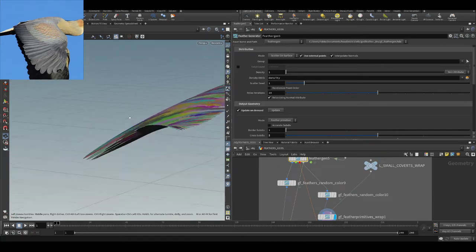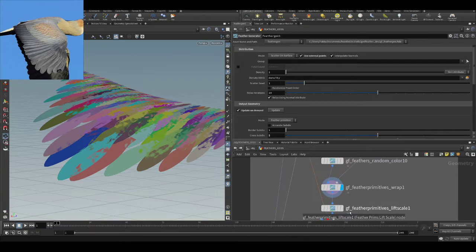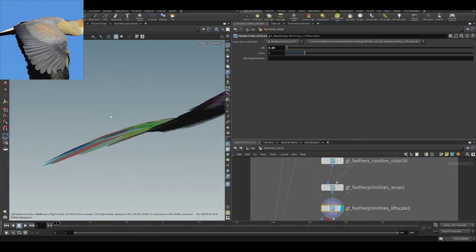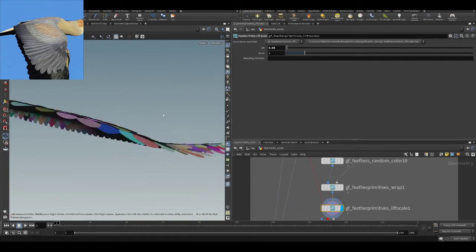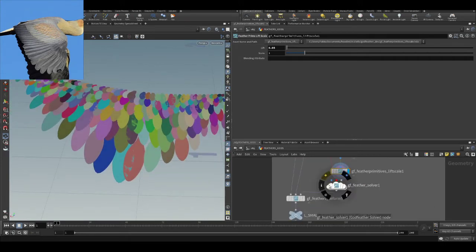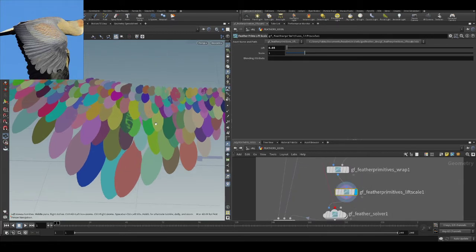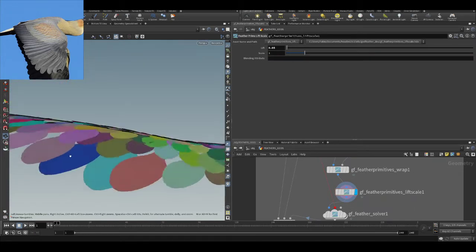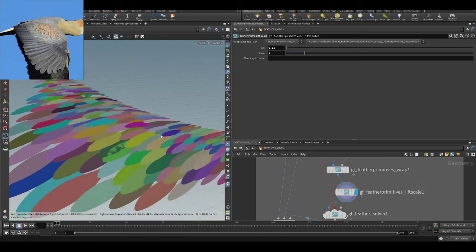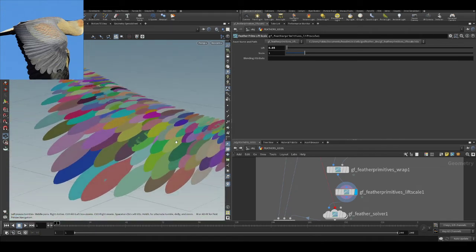This is going to produce something like this, and then we want to create a lift to give this some space. Also, a super tiny piece of advice I can give you is that not all the feathers have to be lifted by the same amount. You can use a guide attribute. Probably you want to lift the bigger feathers less than the small ones, because the lift is by angle, and of course with a bigger feather the same angle is going to produce a wider gap.